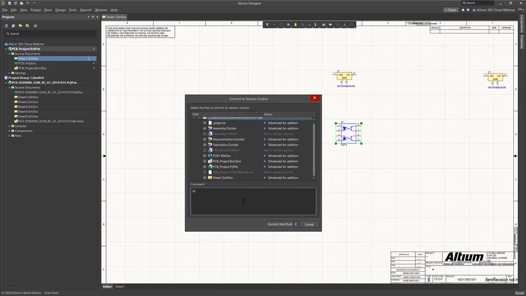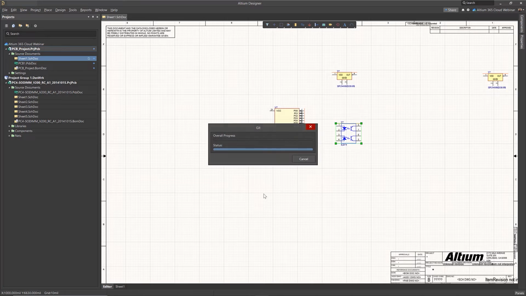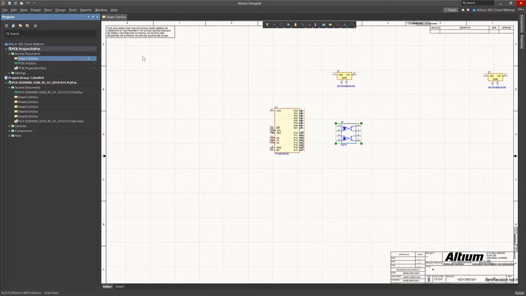So here I'll just put initial commit, and I will commit all those over to my workspace. And you can see here now that we have all of these check marks, and that indicates that my local file copies are synchronized with my copies located on the server themselves.